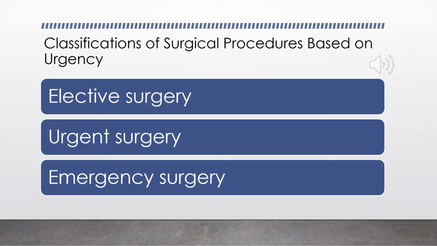As opposed to an emergency surgery, which has to be done right now. It has to be done immediately to preserve life, to preserve a body part, or to preserve function. An example of that would be if someone's rushed into the OR to stop a hemorrhage. Somebody's internally bleeding. They have to get into the OR to find out where they're hemorrhaging and to stop it. Repair of any type of trauma would be emergent. Perforated ulcer or intestinal obstruction. And then a tracheostomy, where the patient is unable to breathe and they have to get in there in an emergency situation and perform this tracheostomy. Those are just examples of the different surgical procedures based on urgency.